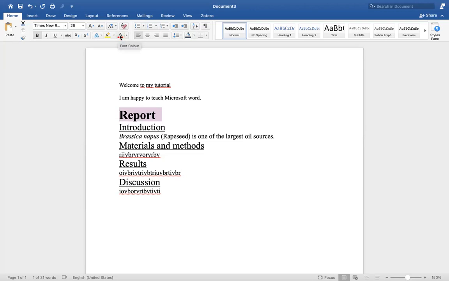So this is for the font color. If you go near it, it will say font color. So when you click this arrow mark, it's called a drop-down menu, it will show all the colors. Then you can select which color you want for the title. For example, I'll stick with this dark blue color for the report. So now I'm deleting these top two sentences.